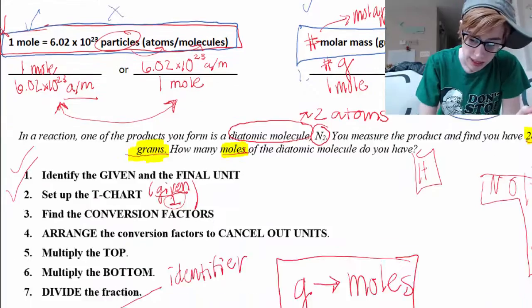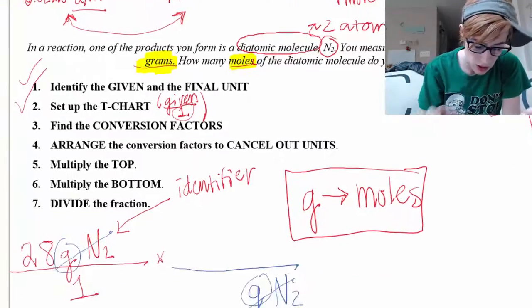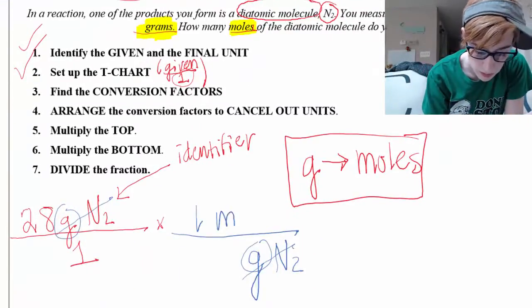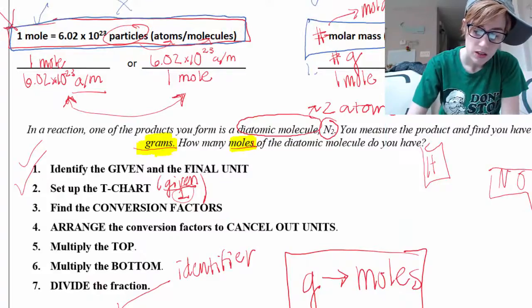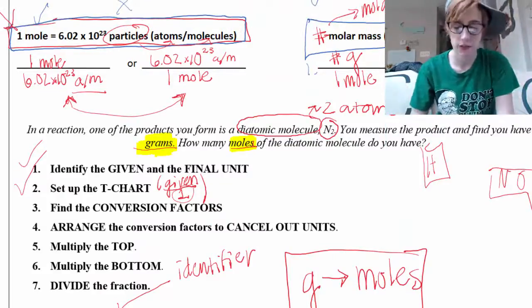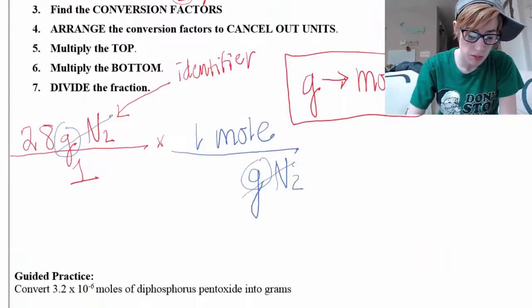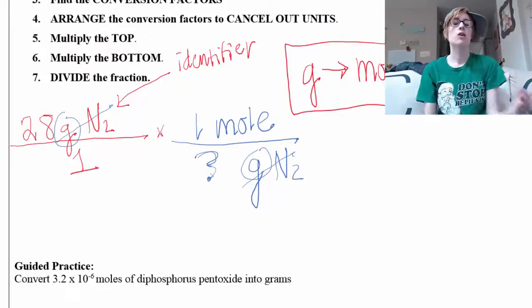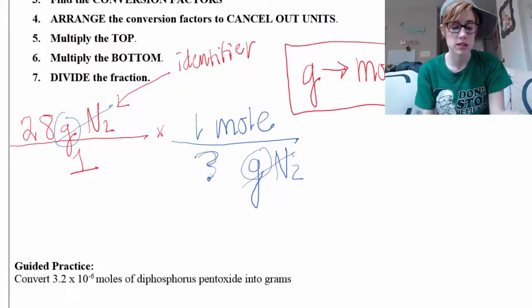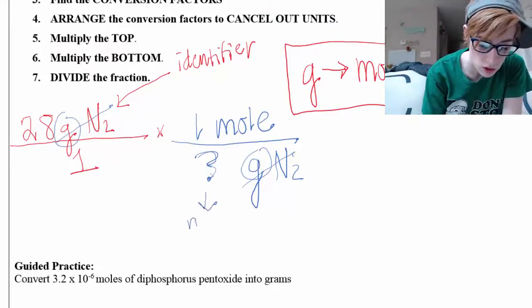So I take the 1 mole, and that goes on the top. I'm literally copy pasting this fraction into my conversion. Number of grams goes on the bottom. Well, how do I find my number of grams? Well, remember I mentioned what this number stands for? This is your molar mass.